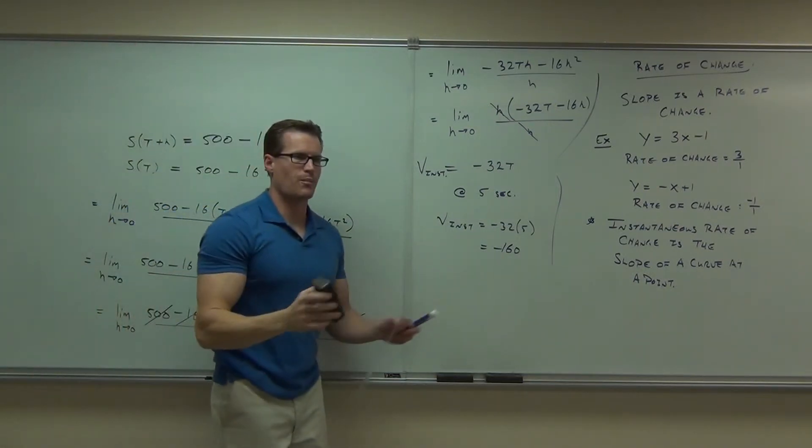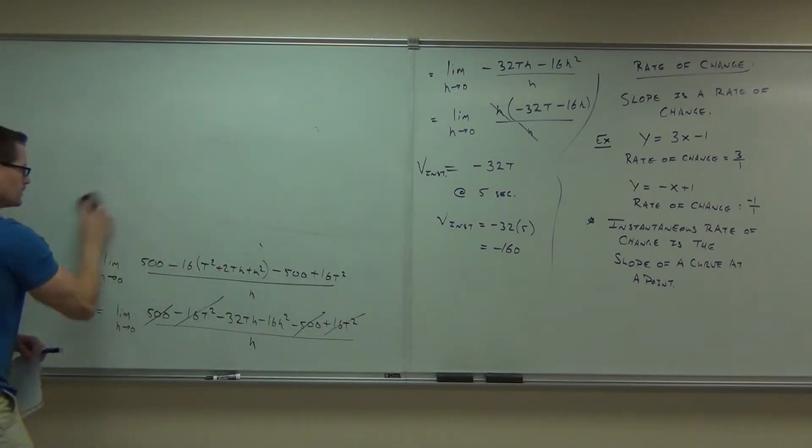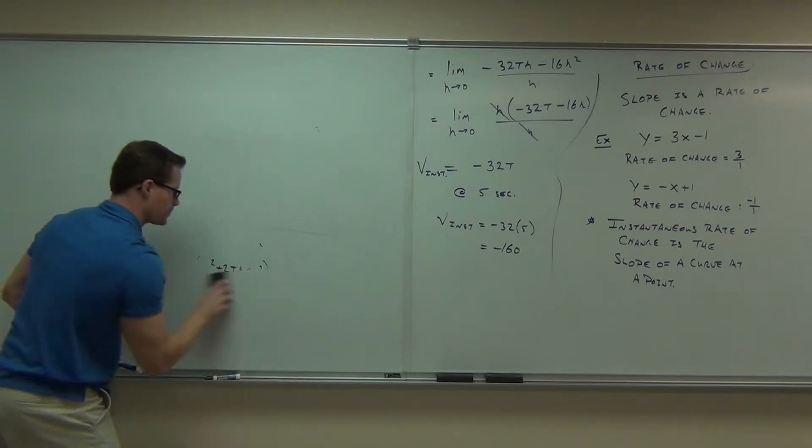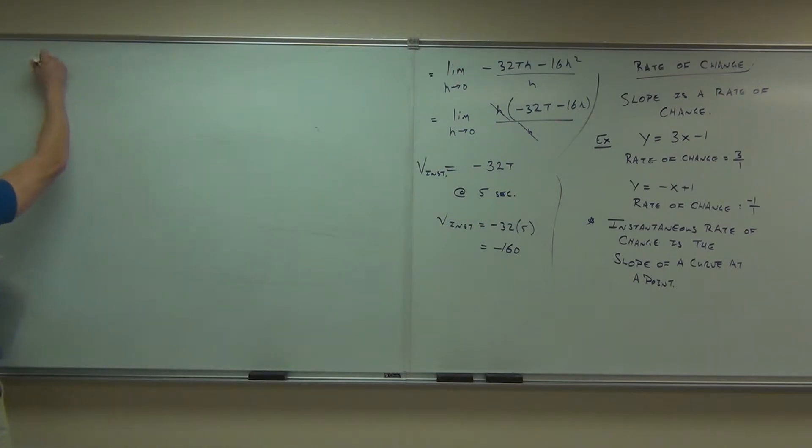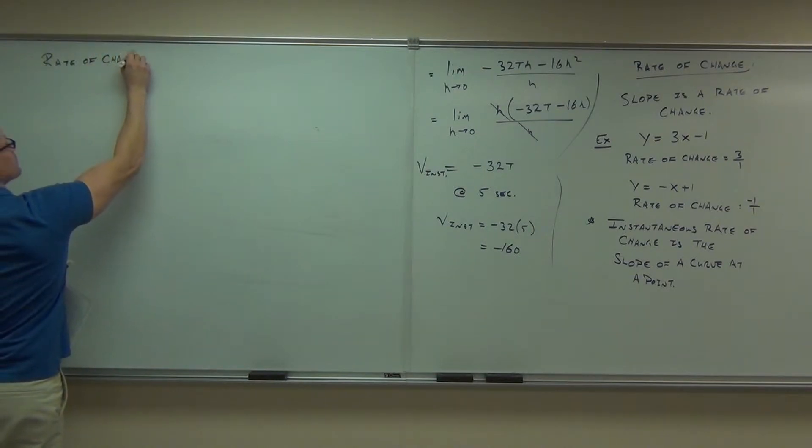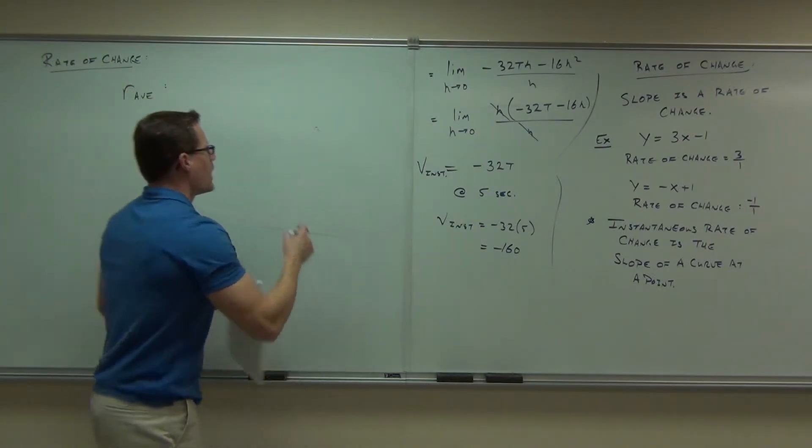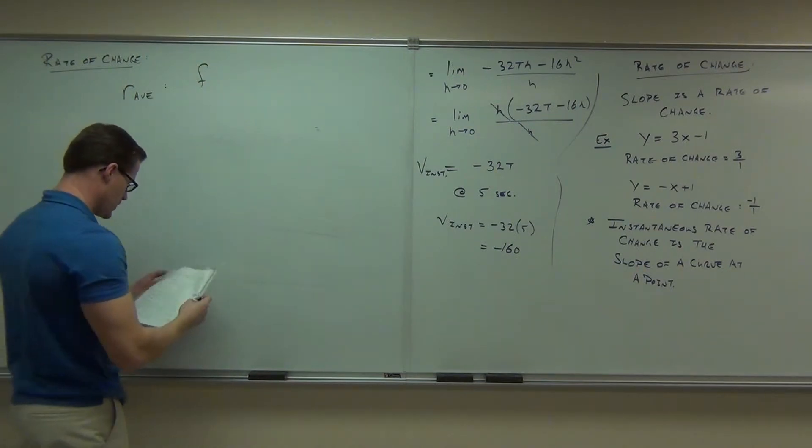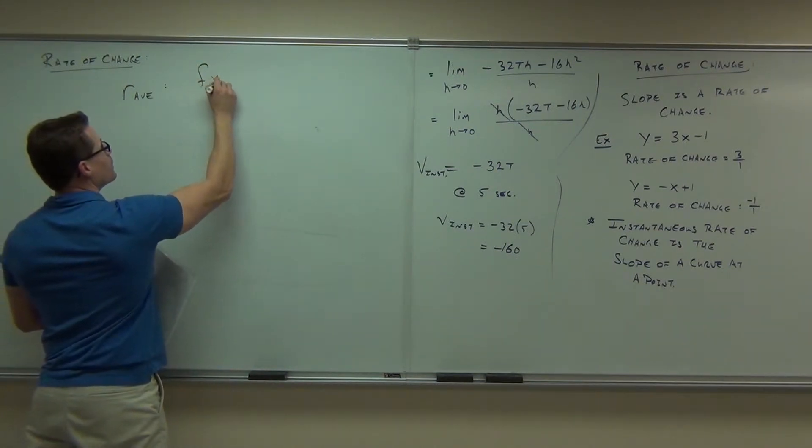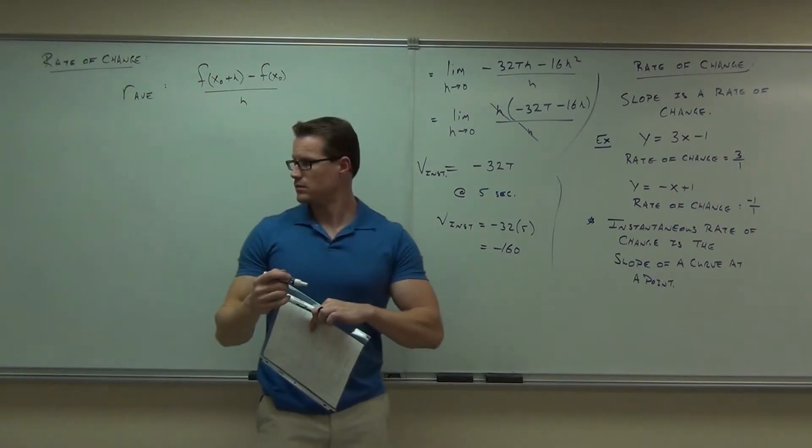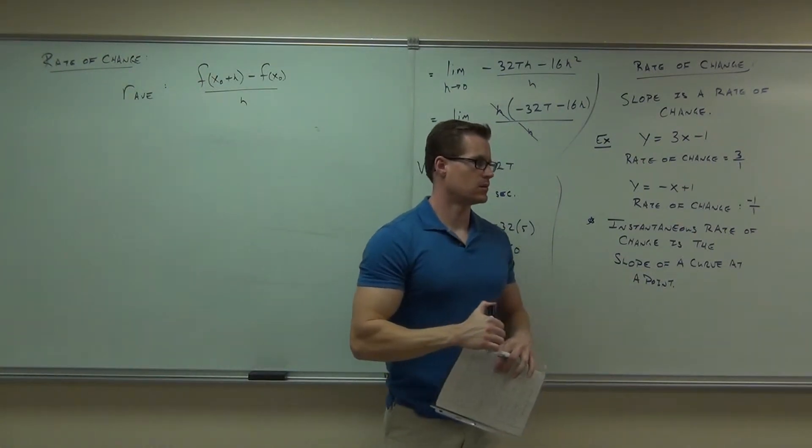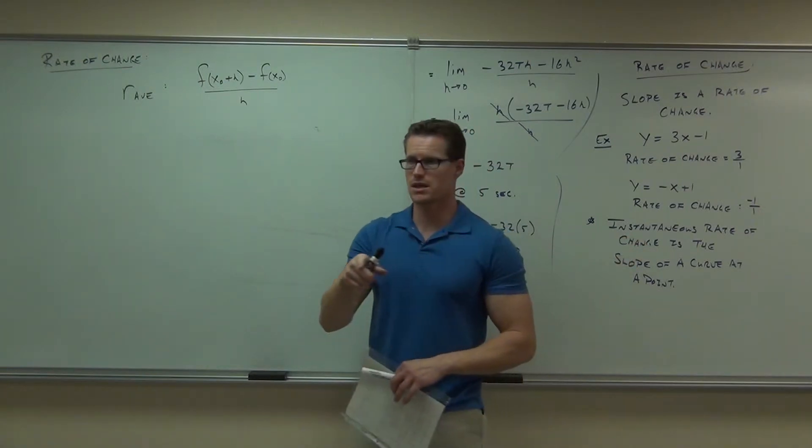Of course, we need to make it a little bit more mathy than that. Here's the mathy part of it. This is going to go very quick because you can see it's exactly the same thing that we've just been doing, okay? Here's a rate of change. This would be considered your average rate of change. Average rate of change is exactly like this. It will be that. Why that? Secant. In other words, it is the what between two points?